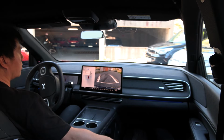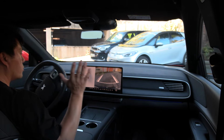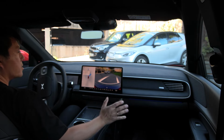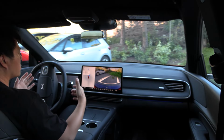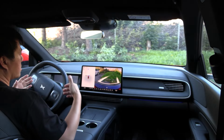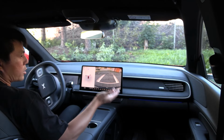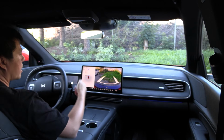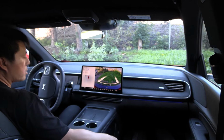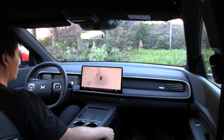But I mean, overall, the auto parking is pretty good. And also remember that when you buy this car, everything is included. It's all inclusive, you know, like a buffet. You get everything. You get the auto steer, the auto parking, the smart summon or whatever you call it. You get all the stuff. Like this Chinese guy who is driving for me now, he's also included in that price. Look, he kind of parked for me. Yeah, nice.